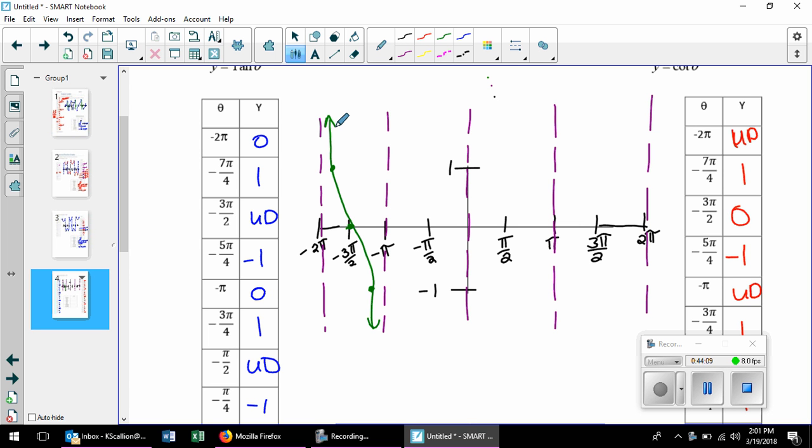My asymptote shifted. My first asymptote was at pi over 2. -pi over 2 and pi over 2 is the right-hand graph. We have almost that reflection piece, but it's very different based on where my asymptotes are. What's the period of this graph? You would be correct.